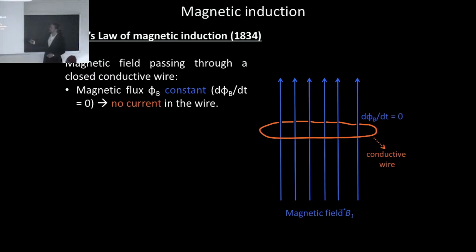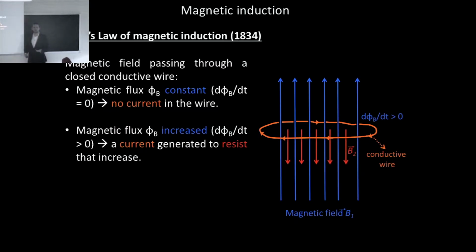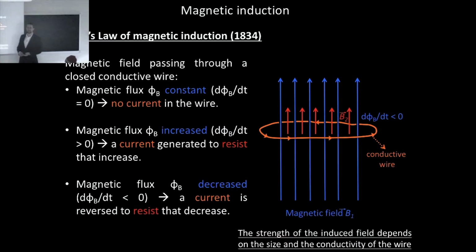Imagine you have a conductive wire in a loop, and then you pass a magnetic field through it. If the magnetic field is constant, then nothing will happen. However, if the magnetic field is increasing, then the wire will produce a current in it so that it opposes the increase of the magnetic field. If the magnetic field is decreasing, then the current will go in the other direction to oppose the decrease. So magnetic induction really works like human societies in a sense: whenever you create a change, you should expect resistance to it.